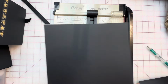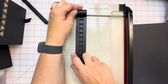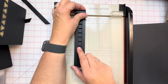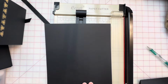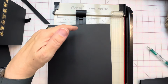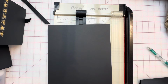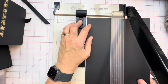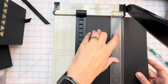Okay, so I'm going to need two sheets of paper, and I'm going to start by measuring them 5.5 inches. Because I'm only going to go 4 down. So I'll have 5.5 by 4. And that should be okay for pictures or journaling. So I'm doing it this way so that I can really cover my page.